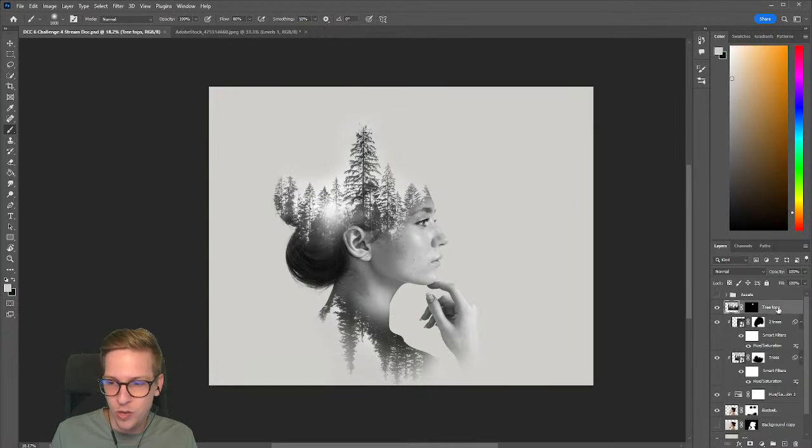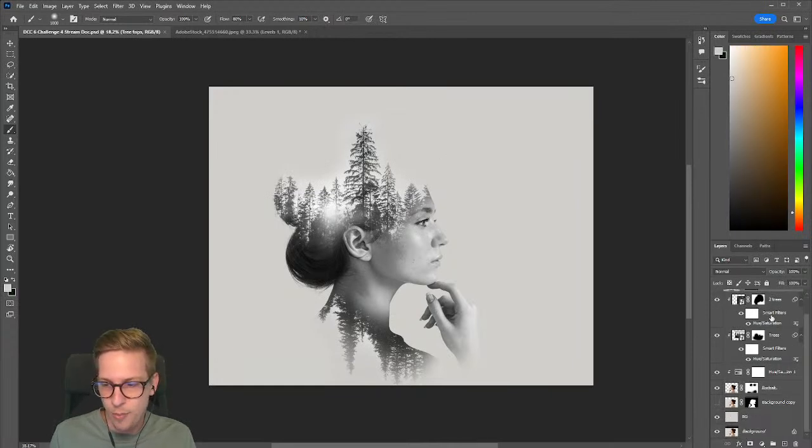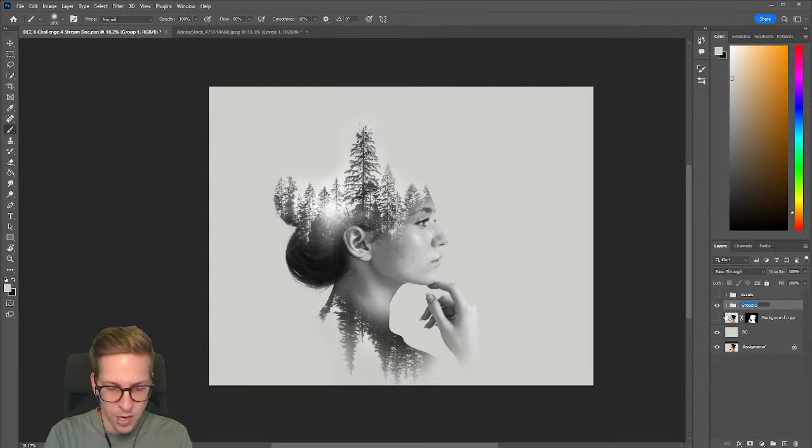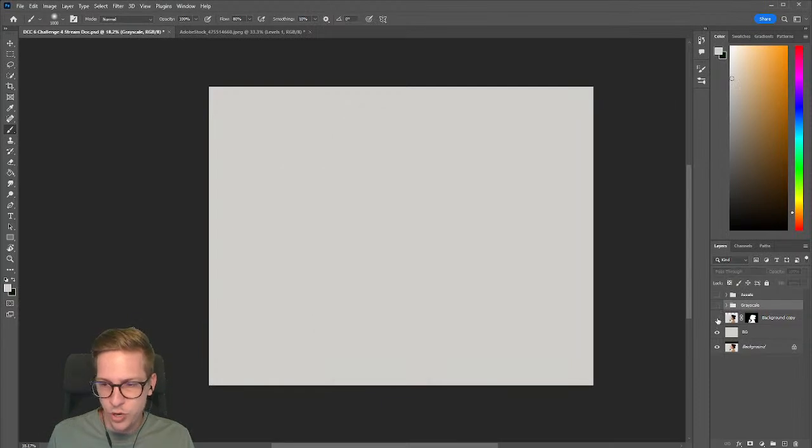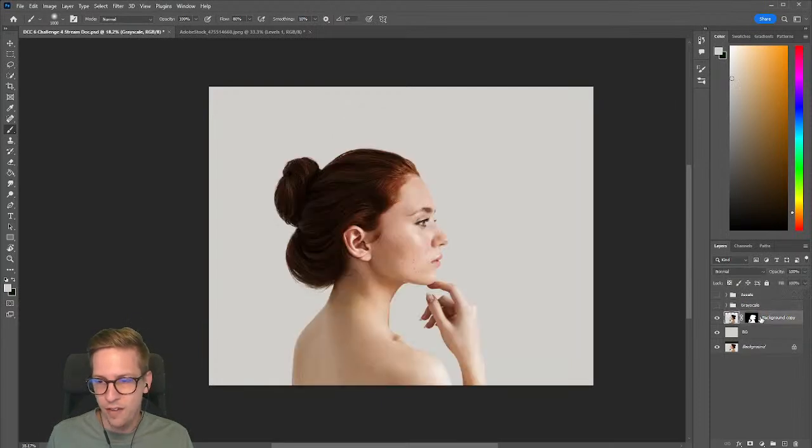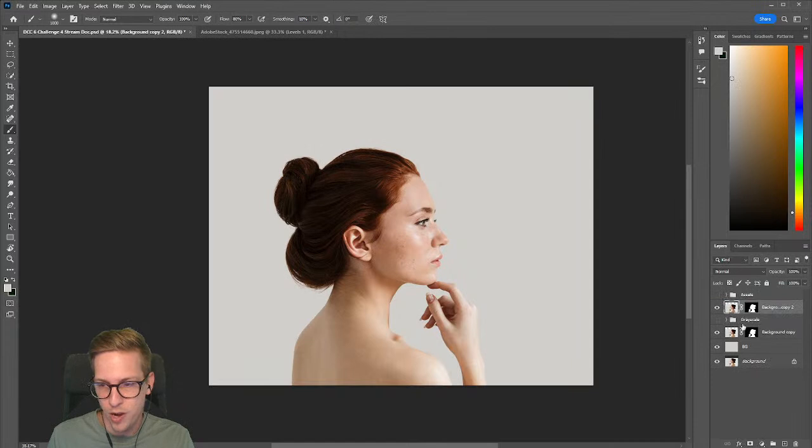All right, let's jump into a new design. I'm going to grab all my layers and shift click them to select them all, press Control or Command G to group, and I'll name this grayscale. Then I want to turn that off, I'll hide that. We have this masked version. I'm going to do Control or Command J to duplicate that. I'll put it above my grayscale folder, and I'm going to apply that mask, and we'll go from there.